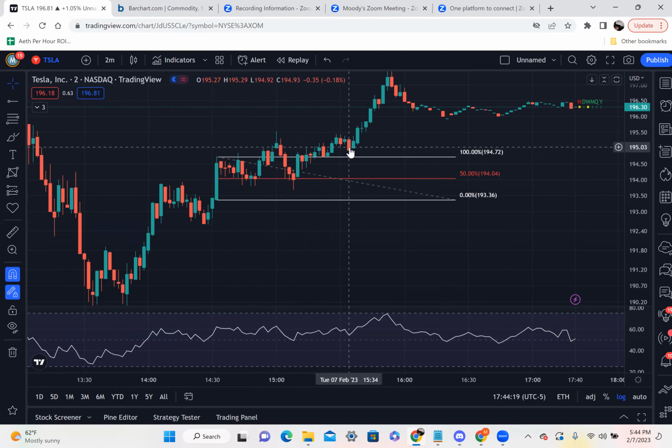I have a question, Moody. You showed, oh, sorry, this is a different chart. I'm sorry, I should have asked before. You showed this same scenario. I think it was on SPY on the 1 minute, but there were several candles that were red prior to the chart that you put the Fibonacci on.